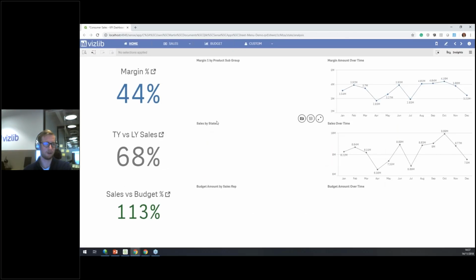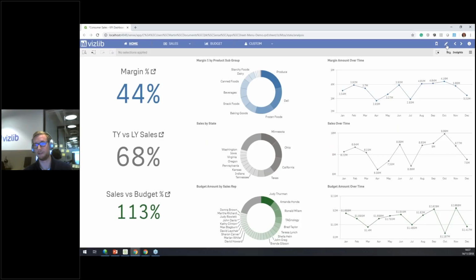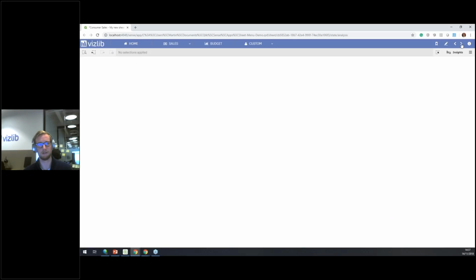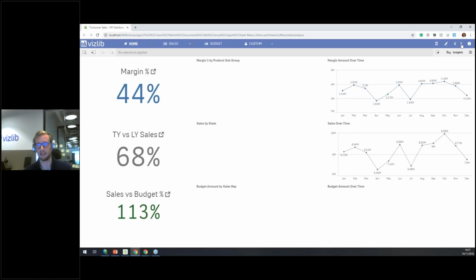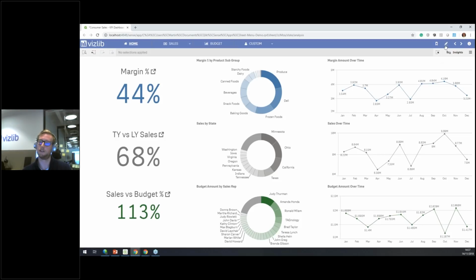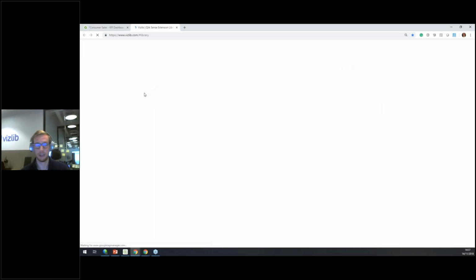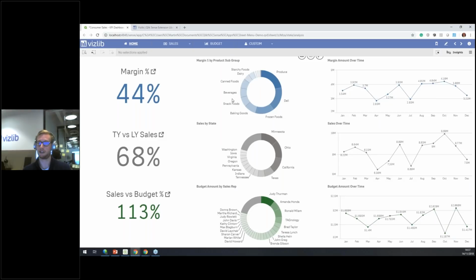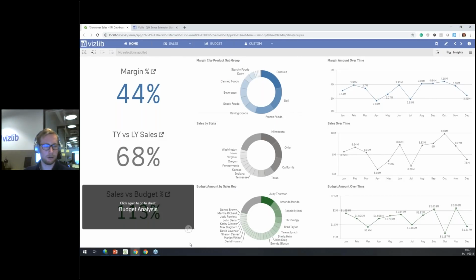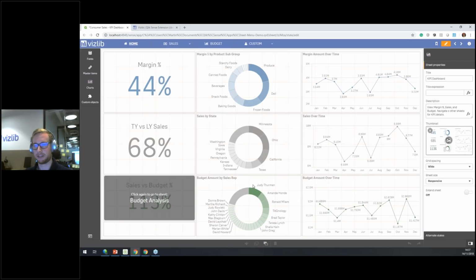But if I go back to home, that's the whole purpose of this. You also have the buttons here, so you can still navigate with the standard stuff. Nothing is changing, but also much more. So for example, here we've added a tiny eye icon, which is a custom icon. You can define it any way you want. And what this does, it's just opening up Vizlib.com. It can open up a tooltip, or it can do a certain action as you see fit, right? This is still in development, so it's all a little bit not ready.